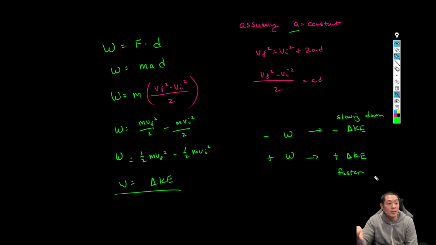If you add energy into a system, it's going to have more kinetic energy, which means it'll be a faster motion. So hopefully this makes sense. This is a really cool tool to have. Deriving it does require, once again, your old kinematics, but having this is actually pretty useful in these kind of things. So if you have negative work, that means you have negative change, slowing down, positive work, positive change, going faster, and you don't have to worry about what happens in between, whether it's constant or not constant acceleration. It works either way.